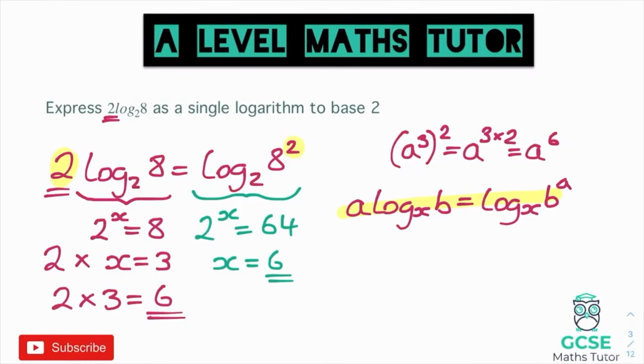So we're going to have a look at a final question whereby we first have to change the logs and then apply some of the other rules that we've looked at, but hopefully this here shows you how to go about that. Now, not forgetting here we need to get our final answer down, so our final answer instead would have been log base 2, not of 8 squared, but of 64, and there's our final answer. Okay, so let's highlight that off, and now we're going to have a look at putting this all together.